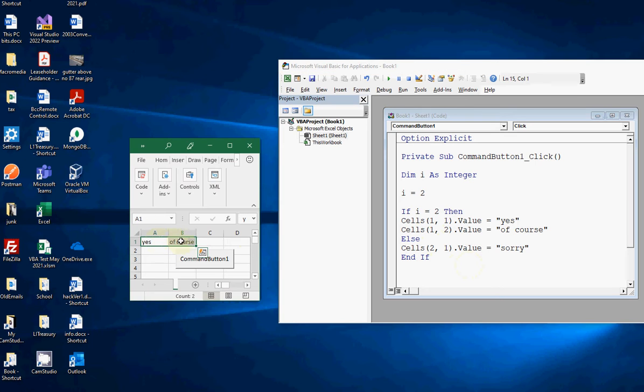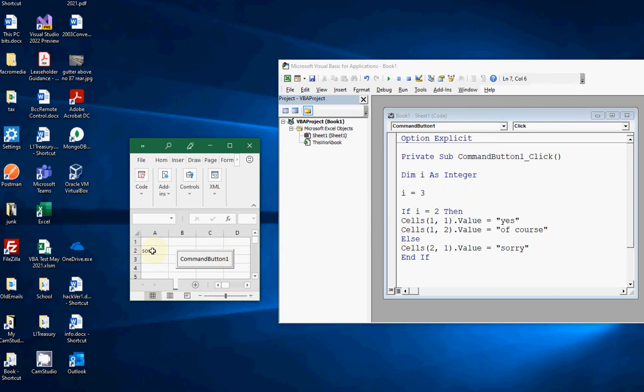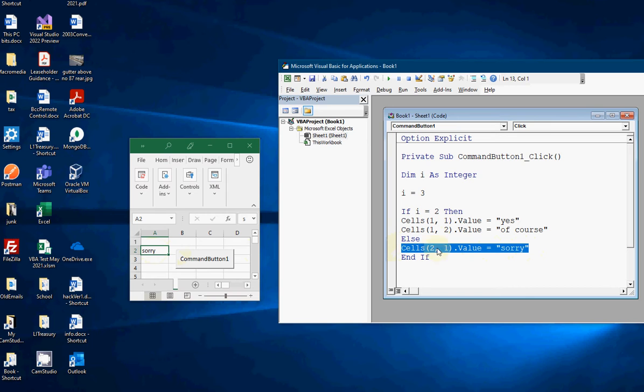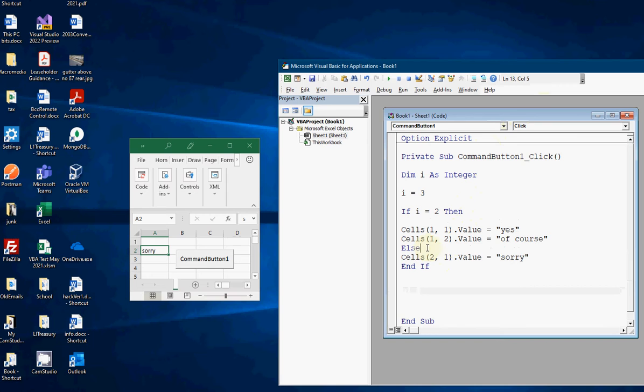So I'll delete this, and then I'll run the code just to make sure that the first bit is working. Yeah, so that's fine. But if I now delete that and then I change this to something else, I equals 3, for example, I could put the I equals 3 here if you like, leave that one as 2. But if I run that, now you see the else is performed. That is to say, sorry is placed in cell 2,1. Let me just set that out a little better perhaps, and then I'll press the tab key here to indent the code.